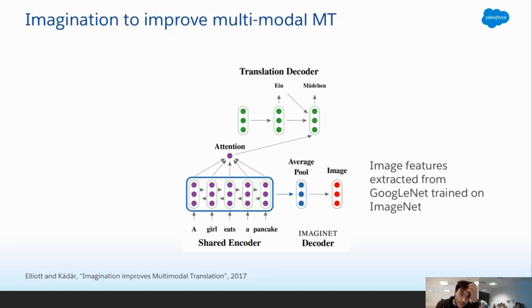What's very impressive about this architecture is that you don't need to have all these three elements at once to train it. You can have maybe one parallel MT dataset that only has sentences, and you can have one image description dataset that only has an English description and an image, which means you can harness even more data than just the Flickr dataset.